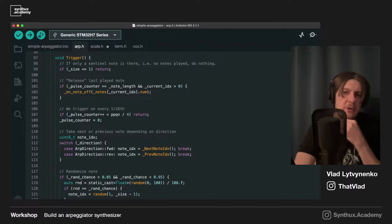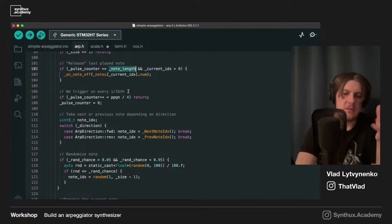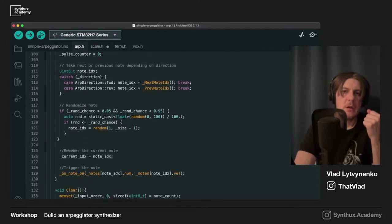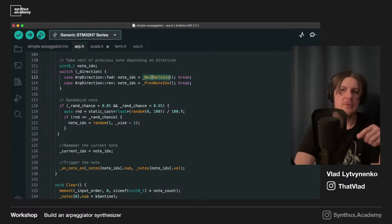And what's happening here, it sends node off to the node, if we are already at a node. So we just triggered something, and it was already two pulses, and then we sent node off at this point. Then depending on the direction, we either go to the next node or to the previous node. So I have these two methods, next node index and previous node index.